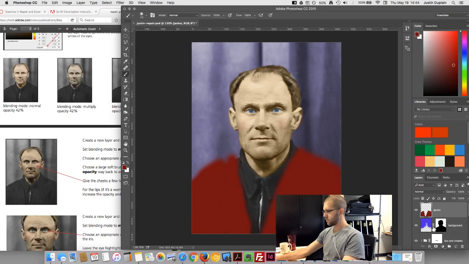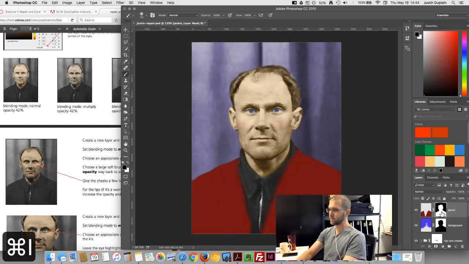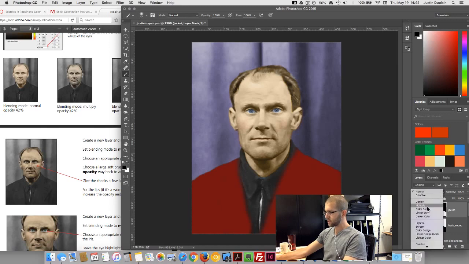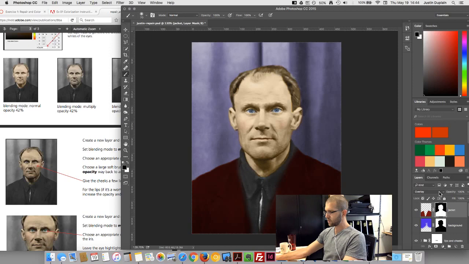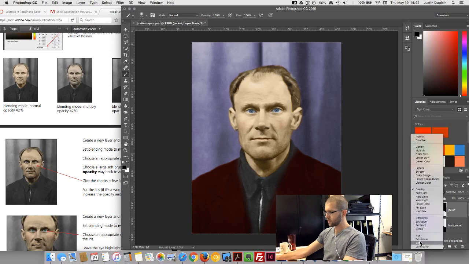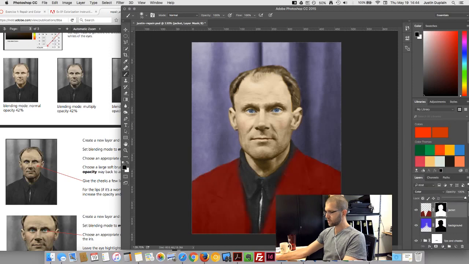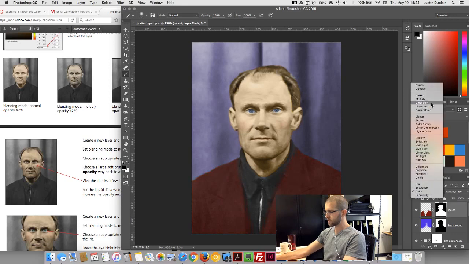A good place to start is by using this mask I've already created. So I can right click on this and go to add mask to selection, and then go back to my jacket layer and just make a mask using that, and then invert it again. Okay, and that's applying the color right on top of the jacket there. I'll change my blending mode again. Let's try overlay. It's quite dark. Let's see what color does. Color works okay. Let's reduce the opacity a bit here and try some of these other ones.